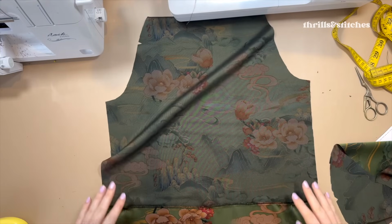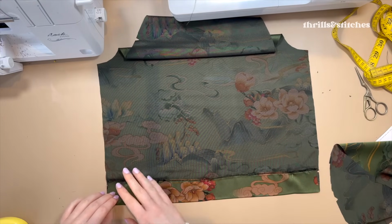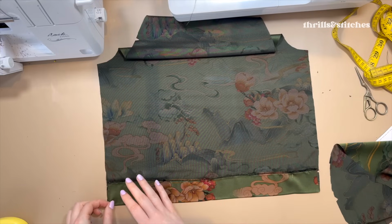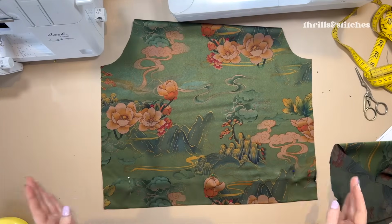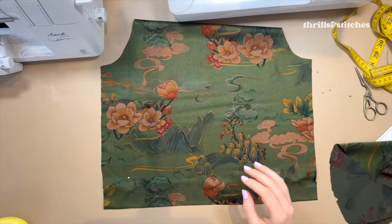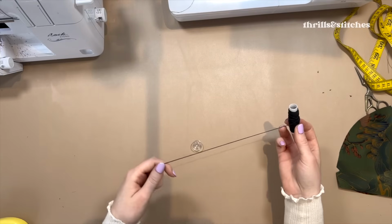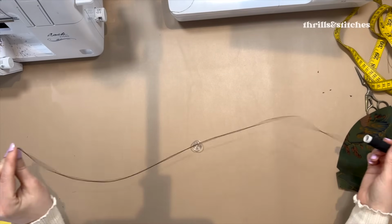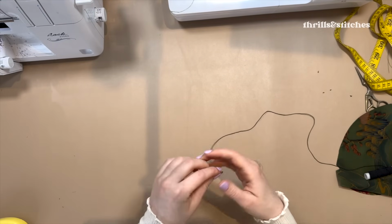This is what my sleeve looks like right now. You can see that the raw edge is serged, and I folded it over by the amount as indicated in the pattern, which is roughly 4 centimeters. Now what I'm going to do is I'm going to shear my sleeve, and I'm going to show you how to do that. We need an empty bobbin and some shearing elastic. You can order this online or get it in store if you've never used it before. And if you ask somebody for shearing elastic, they know exactly what you mean.